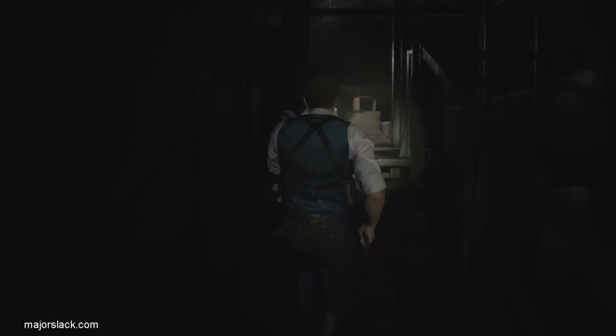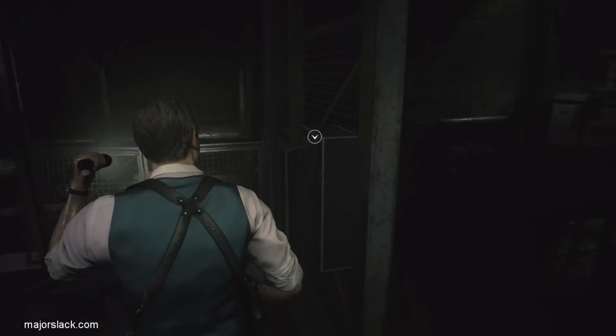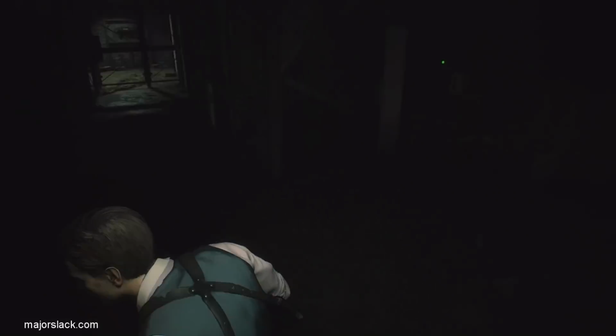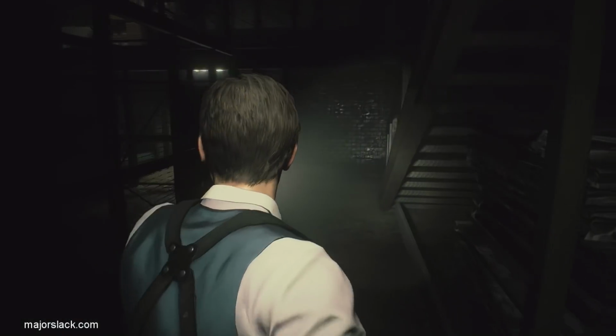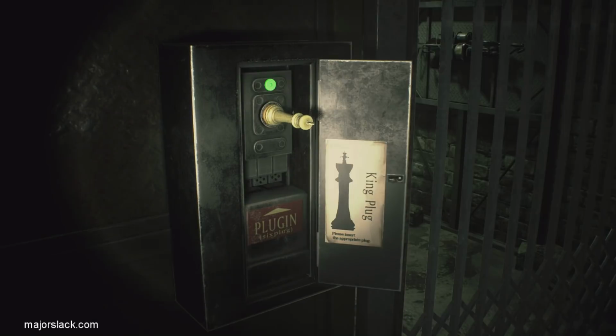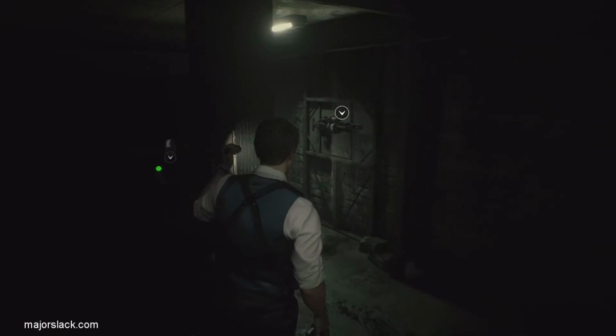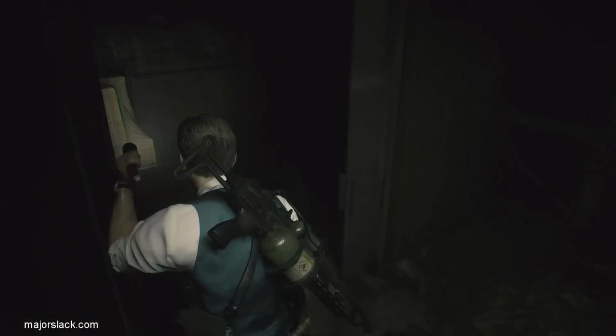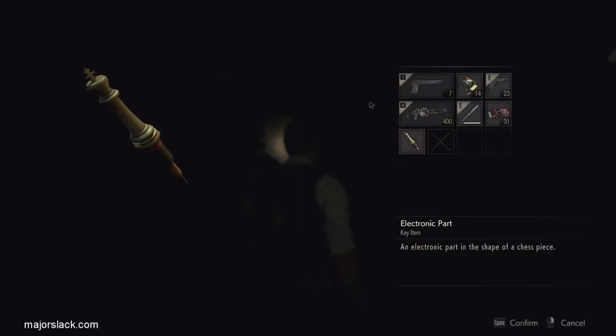Yeah, I was so excited about one-shotting that zombie. I was like, alright, this is going great. Hey, got the King plug. He's a learner. Alright, and we're going to grab the flamethrower. Absolutely essential to finishing off this run. Got the flamethrower on board.